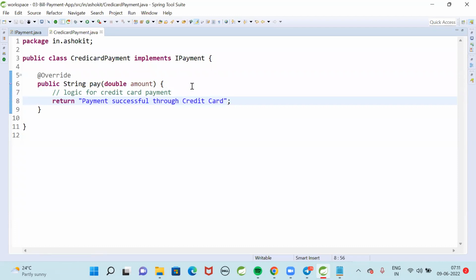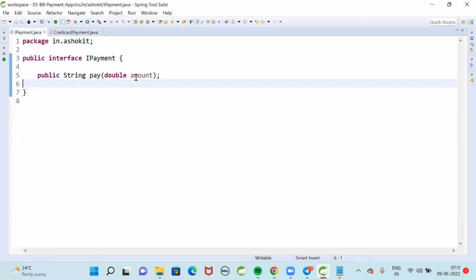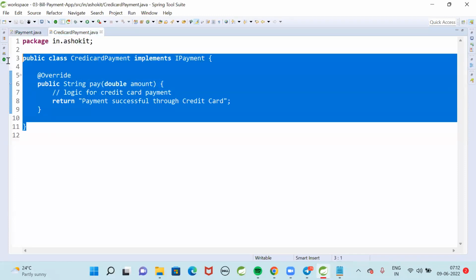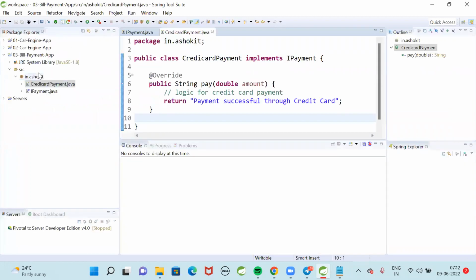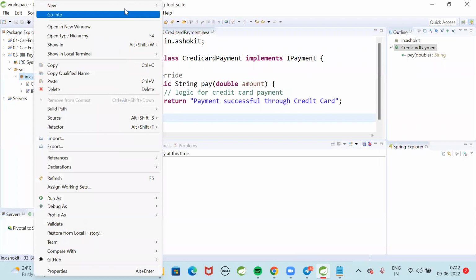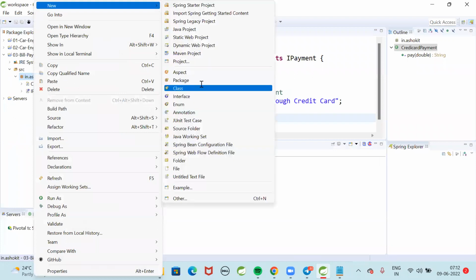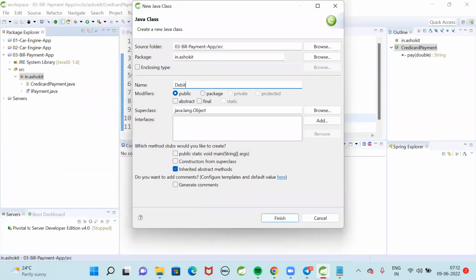So this is one class. There is one interface called IPayment. For the interface, I'm writing an implementation class. CreditCardPayment implements IPayment. Now let me create one more class called DebitCardPayment. DebitCardPayment is also implementing that interface called IPayment.